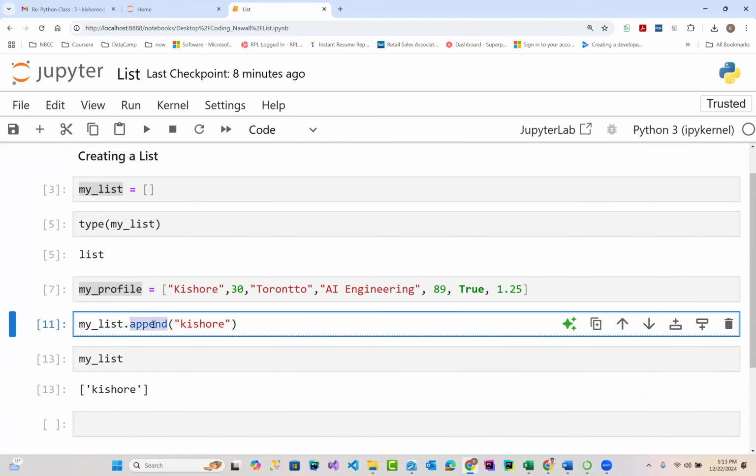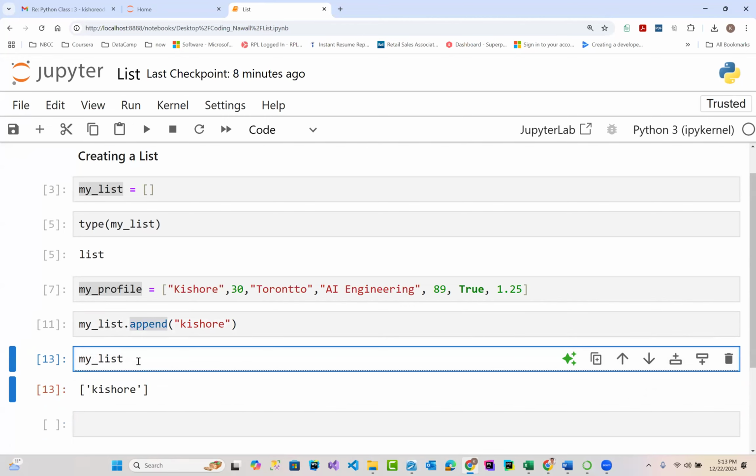After doing that, we can change things if we want. We'll learn that one by one.